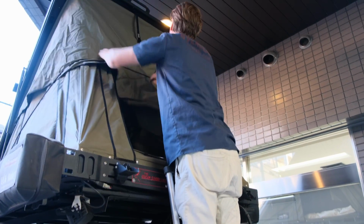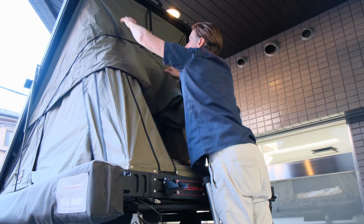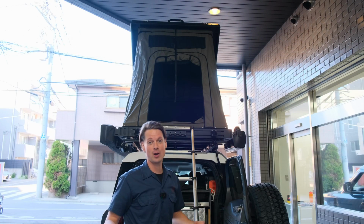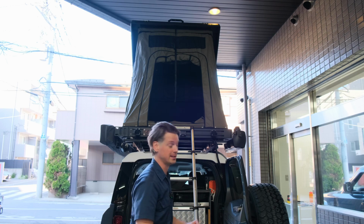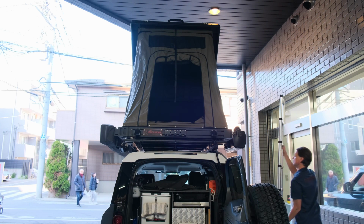And to take in the whole rain fly. Remember, if it's been raining, to close your windows 90%. So that's how we open the roof tent. Next, we want to use the roof tent. So we'll take the ladder off and move it to a different position. We'll move the ladder to over here.